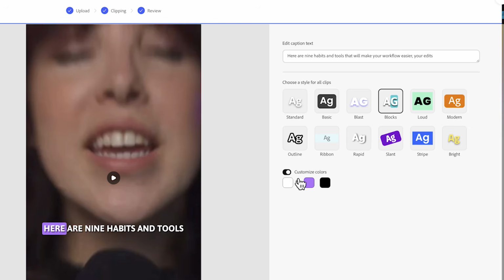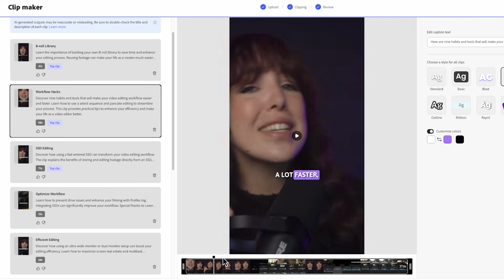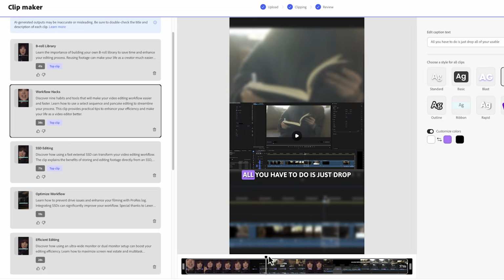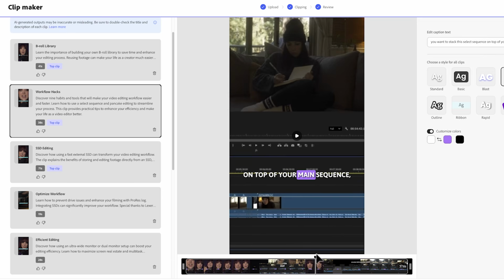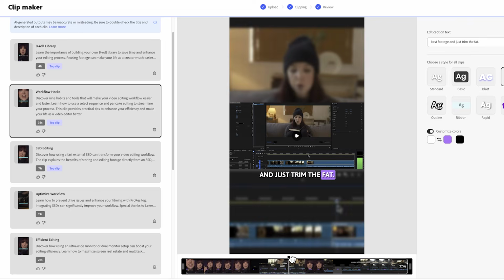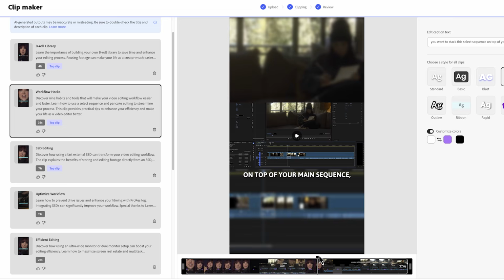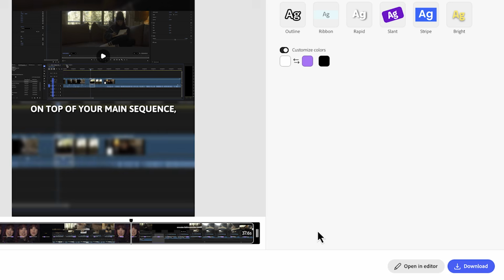Now, something that I did not expect to do this well was identifying B-roll clips and resizing them appropriately. So it's not just resizing my entire video blindly, it actually recognizes screen recordings and it reframes them. Now, that said, it didn't get everything entirely perfect. Some shots aren't framed exactly how I would want them, but I would say that the edit is probably 70% there. So let's open it up in the Adobe Express Video Editor.